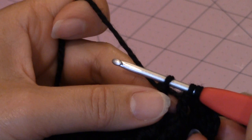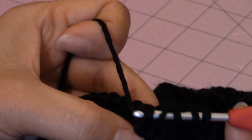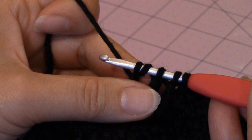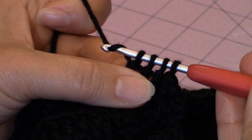last post. So you yarn over twice, and then you're going to go around that third post from the previous round's design. Bring up a loop. Now you have 6 loops on your hook. So you're going to yarn over, turn the hook upside down, and go through 2 loops. Now you have 5 loops remaining. Yarn over, turn the hook upside down, and go through 2 loops. Now you have 4 loops remaining. Now you're going to yarn over, turn the hook upside down, and go through all 4.